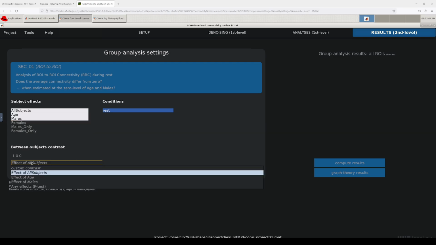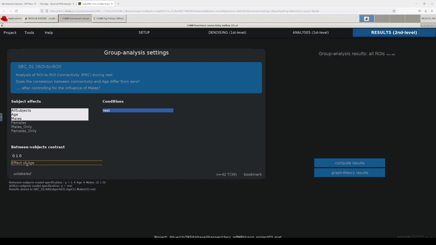So how do I do that? I can click here and do effect of age. So notice we have a 0 for all subjects, and what that just means is that's really not our variable of interest. And then I have a 1 for age and a 0 for males.